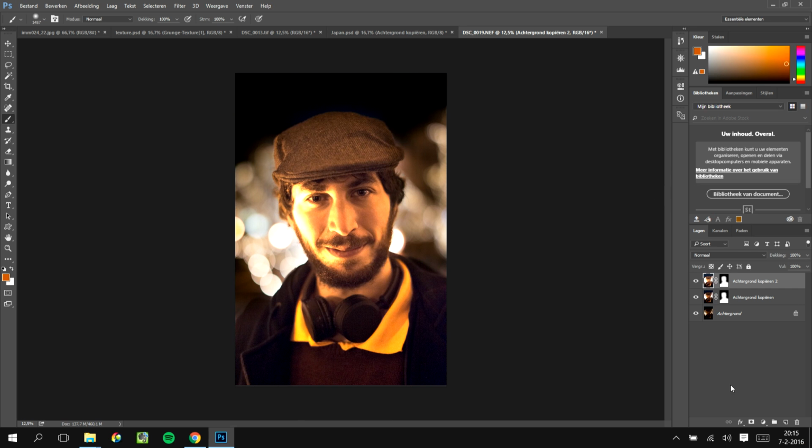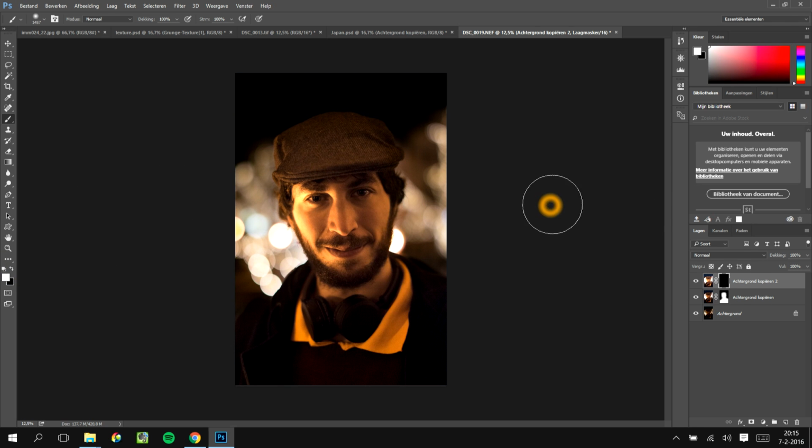So I'm going to make the entire layer mask black. Like this. It's Ctrl backspace and it will fill everything with your background color, which in this case is black. And then I'm just going to draw on the darker areas over here.